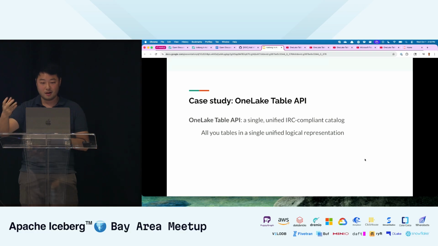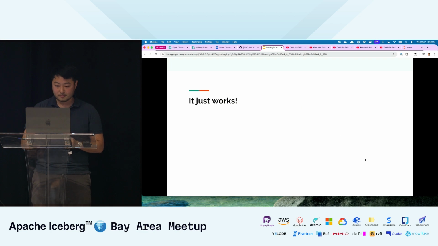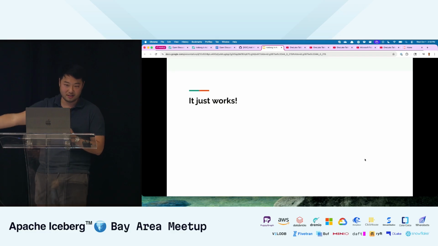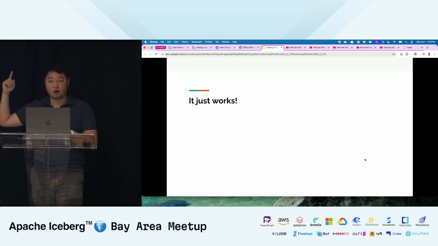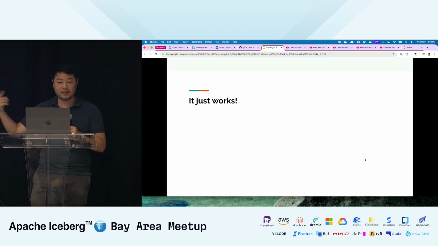I don't want to think about my objects, my bytes. I want to think about tables, Iceberg tables. And it just works, right? By implementing the Iceberg REST catalog and exposing it, what I've done is I've integrated this platform into all of the engines without talking to them, right? Trino already works with Iceberg REST catalog. DuckDB already works with Iceberg REST catalog.